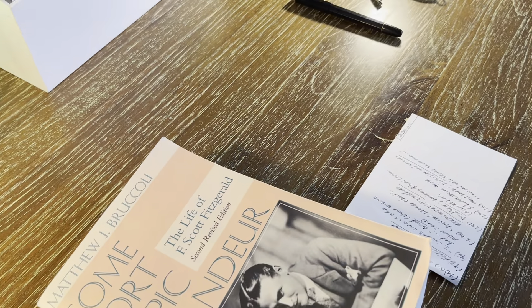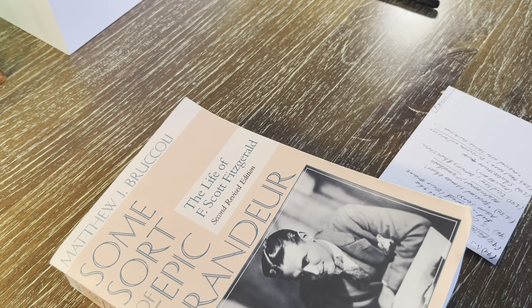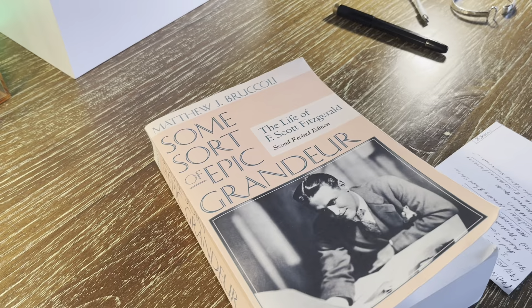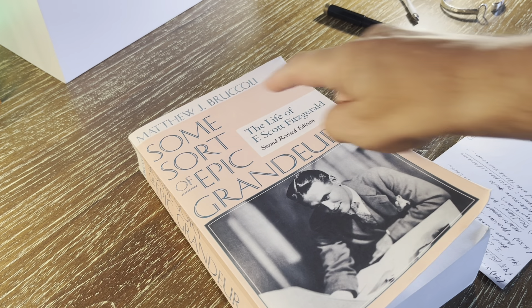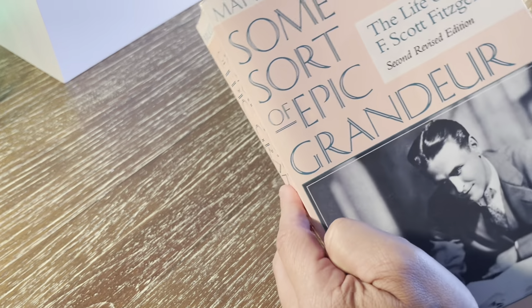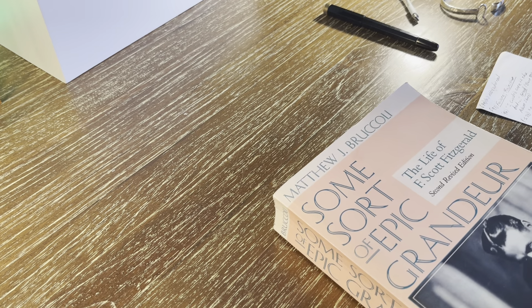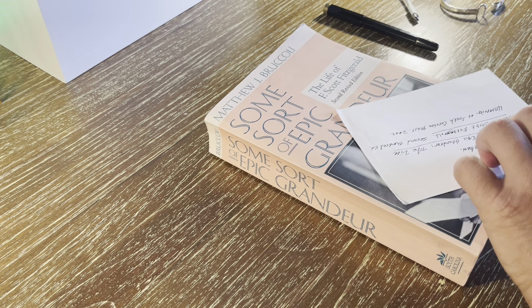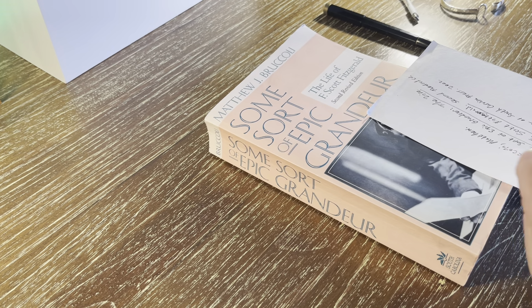The workflow I'm going to be using is this book that I'm reading right now. It is called Some Sort of Epic Grandeur, by Matthew Bruccoli — B-R-U-C-C-O-L-I — and there's an important reason I'm pointing this out. I've been reading this book at nights, kind of for pleasure and enjoyment, going through it with no agenda of actually writing and creating a book about this material, but purely because I enjoy it.